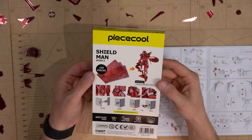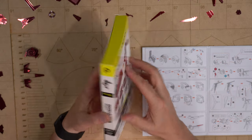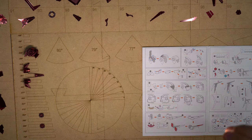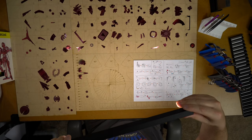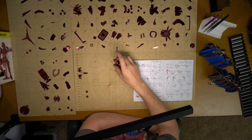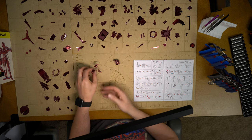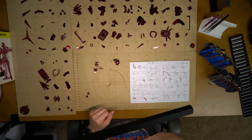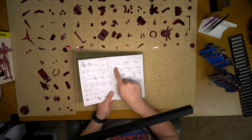I'm a little bit intimidated by all of the red because when you have a colored model, the potential for scratching is a lot more pronounced — the scratches really show a lot more. I apologize because I already have the head built and part of what I think is maybe some rocket thrusters that go on the back. I had some camera problems, so the head and these thrusters are already finished and I'm going to move on from that step.